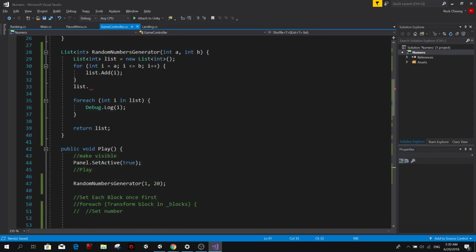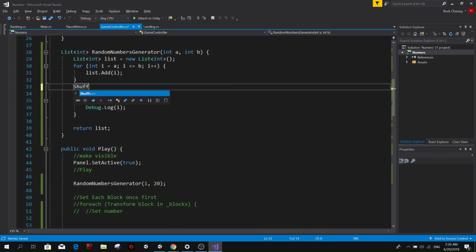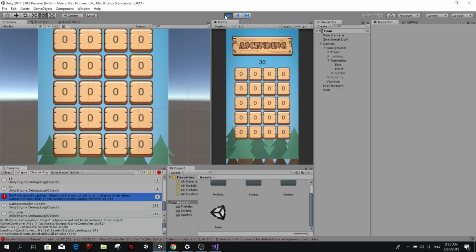I thought it could be done like that. Apparently I was wrong. So shuffle, so we're going to shuffle this list and try this.